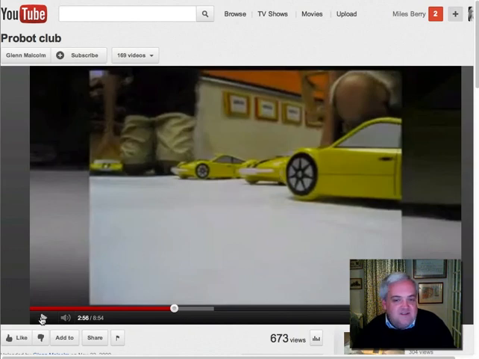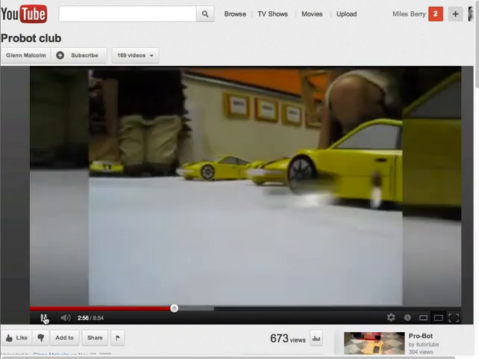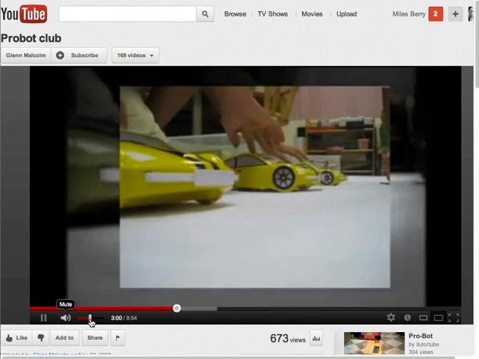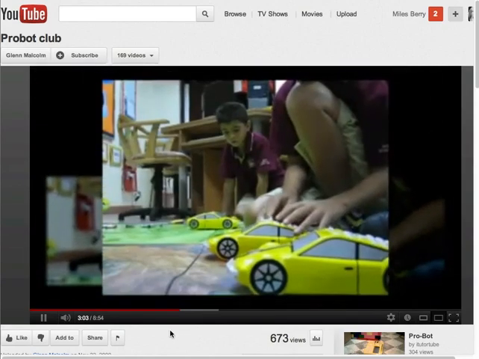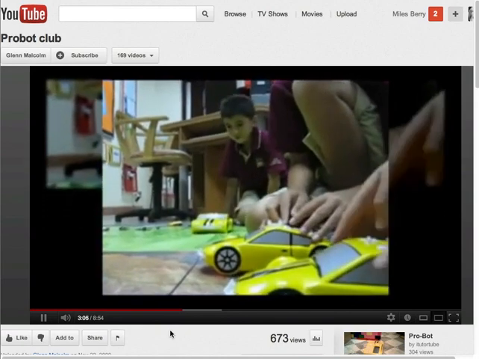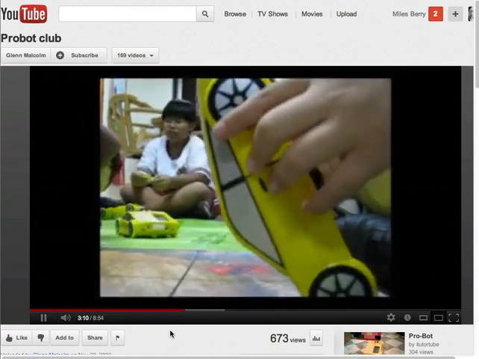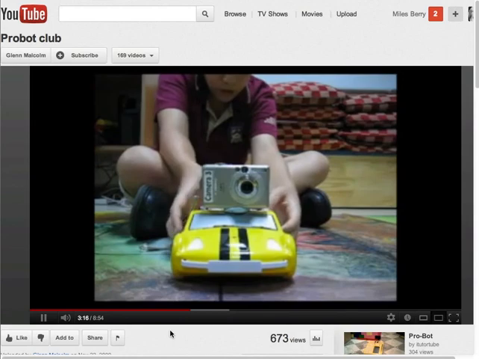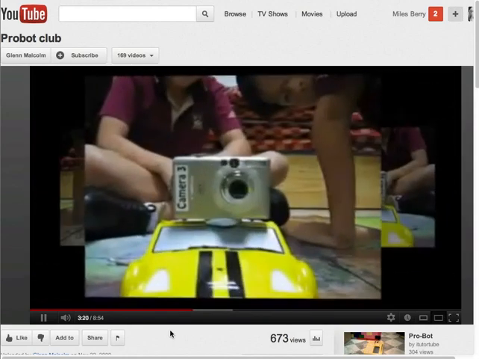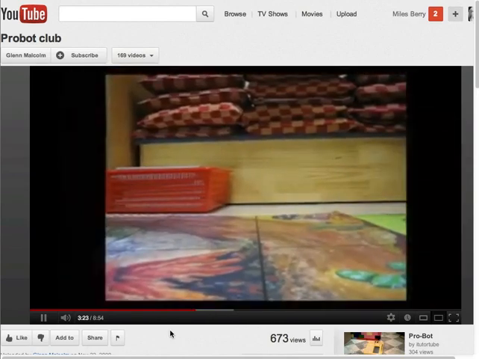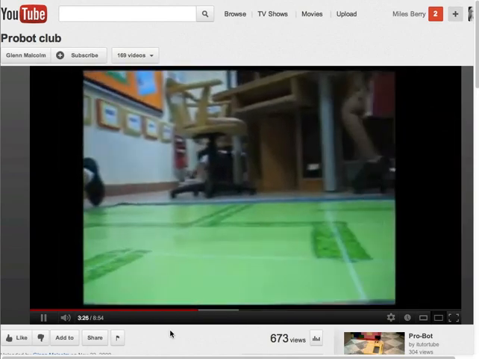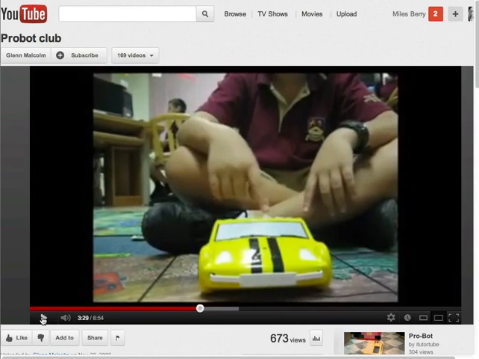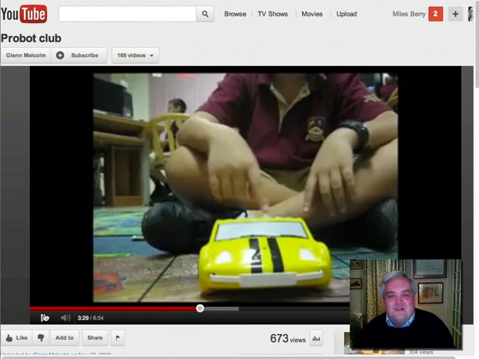The music is very loud on this video, so I'll just play a little of this so that you get the playfulness, putting the camera on top of the Probot and seeing sort of Probot's eye view, much as we might have a camera mounted on the dash in an F1 car or some such.